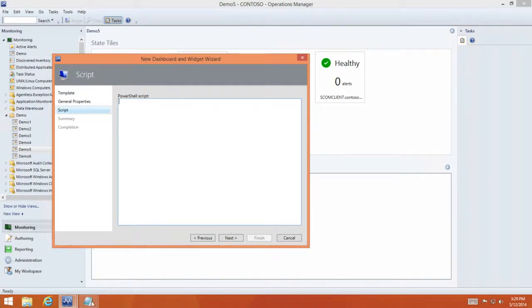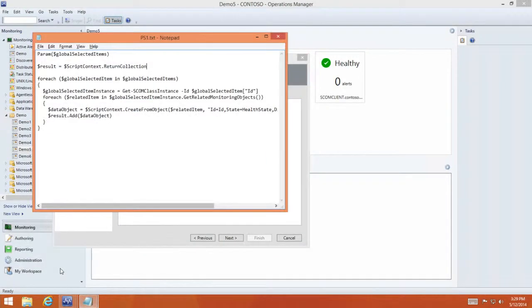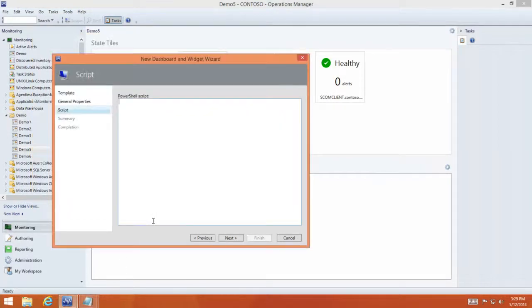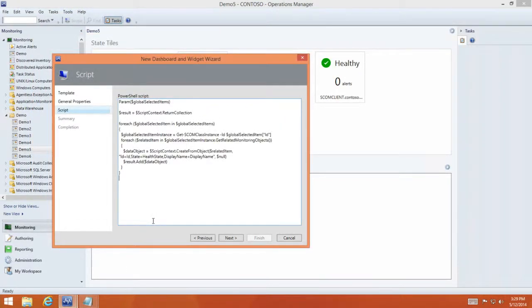But for this example, we're just going to start with a script that I already wrote. We can walk through it a little bit, but I'm not going to get into too much detail. We have quite a bit of documentation going live on these PowerShell scripts relatively soon. You'll notice that the first line says param object or global selected items.